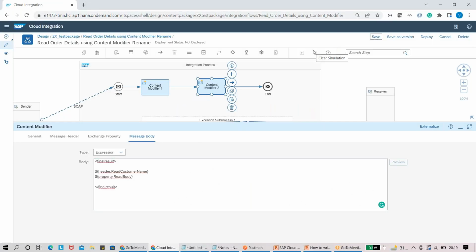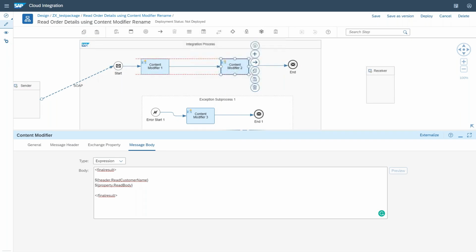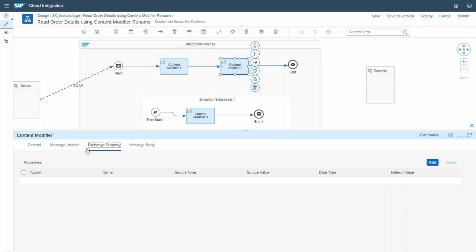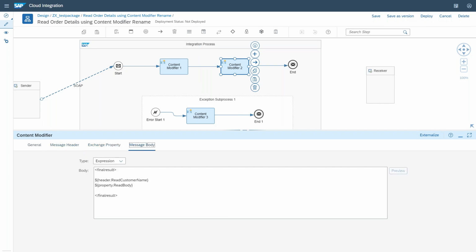So what I'm going to do here is put a script on two different steps. This is again our normal iFlow. I'm going to put my script at two places: one before this content modifier, and one after this content modifier. I hope you remember that in content modifier 2 we used some simple expression language in the message body, so the payload is customized based on our requirement.